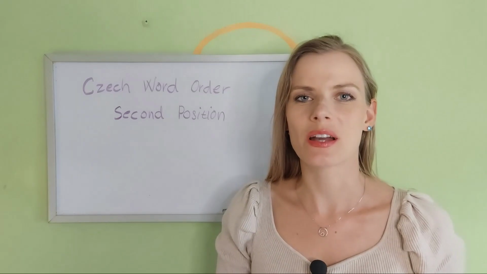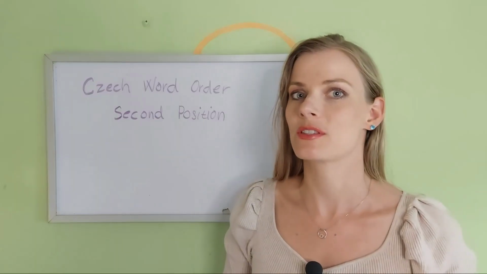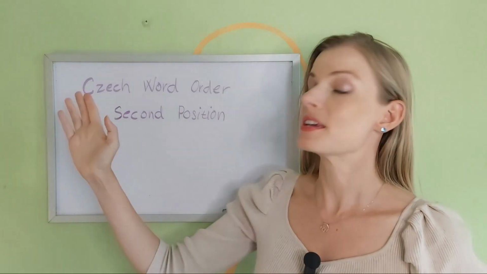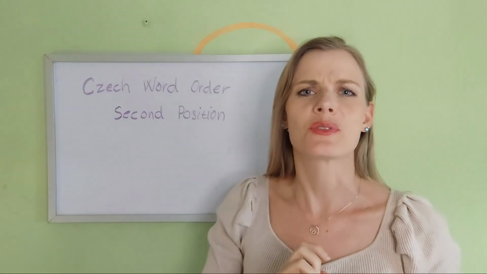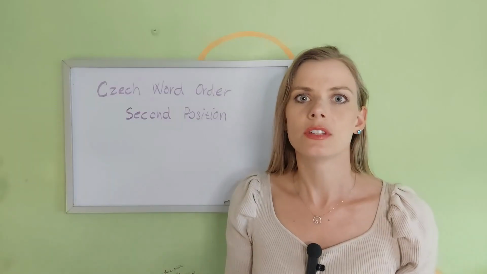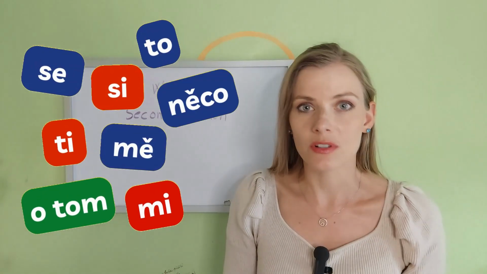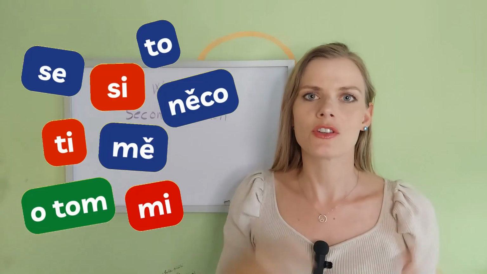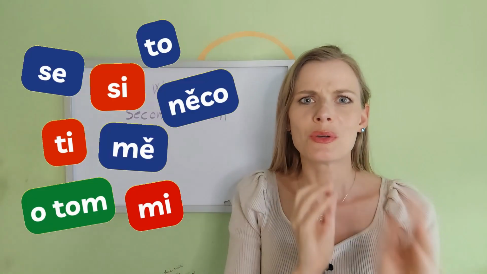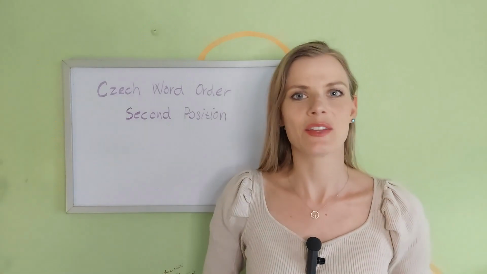Today we are going to talk about the word order in Czech. And we're going to focus specifically on the infamous second position. I'm going to show you several sentences that contain all these tiny little words that can be annoying for learners, because they're never sure about where to put these words. So let's get started with this exciting topic.